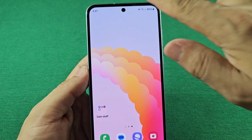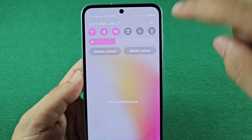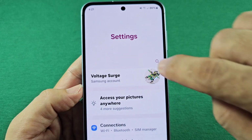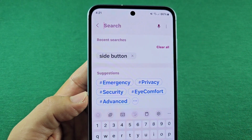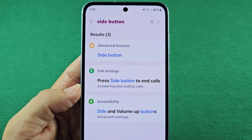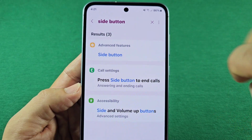When you're ready to do this, use the quick panel access, tap on the settings icon right here. And once you're in the main settings of your Samsung phone, you'll type in the search bar here the words side button. That's what you're gonna type. And you'll see these options here. You want to go to the one that says advanced features.